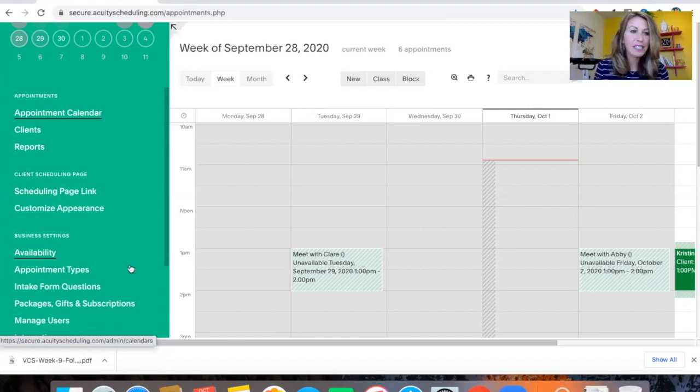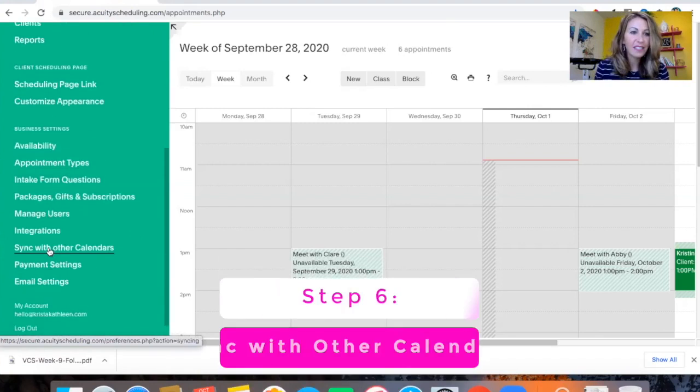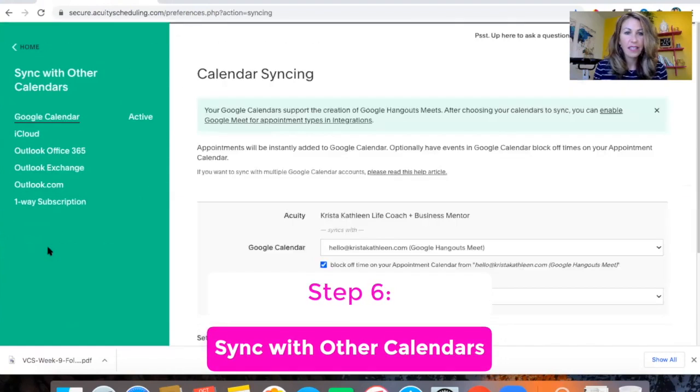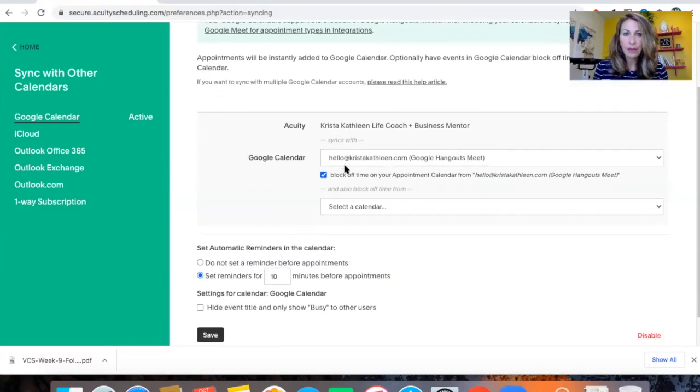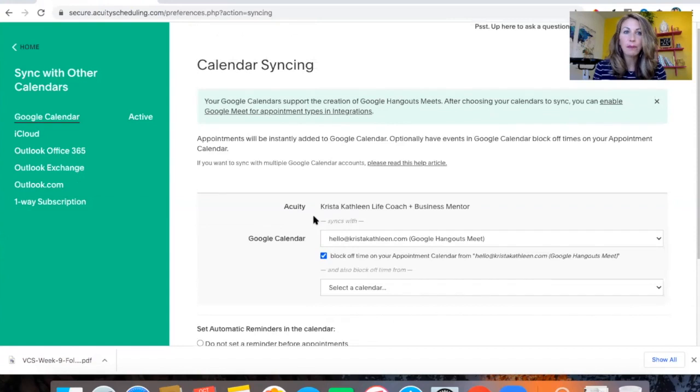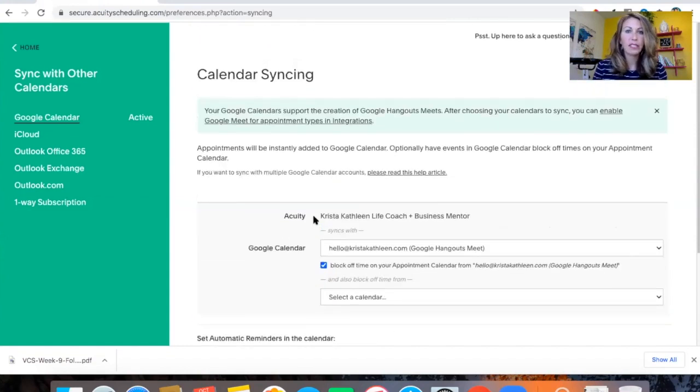All right, next we're going to go to sync with other calendars. And if you have that first package, the emerging entrepreneur, you can only sync one calendar. So this is where, if you have your Google Calendar, you can sync up your calendar here. And again, it's really great because then you won't have people double booking, which is awful.